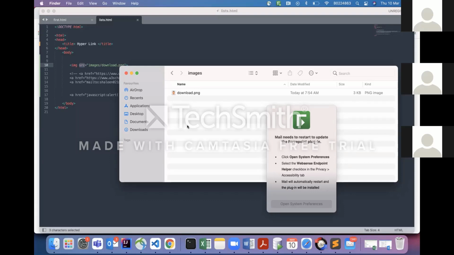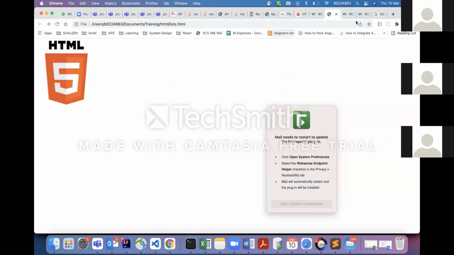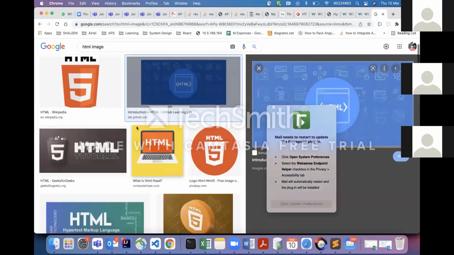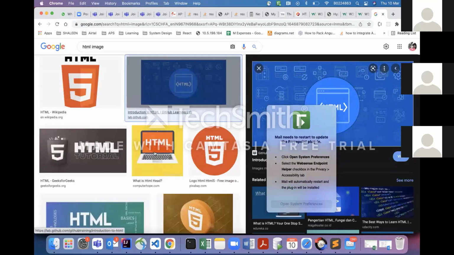Yeah. Is there any other way that we can put a URL of an image directly from the internet, and that will go inside it? And guess what? That's my next topic. Okay. So for example, if you have any images in the internet available, right? So I will simply open one image.